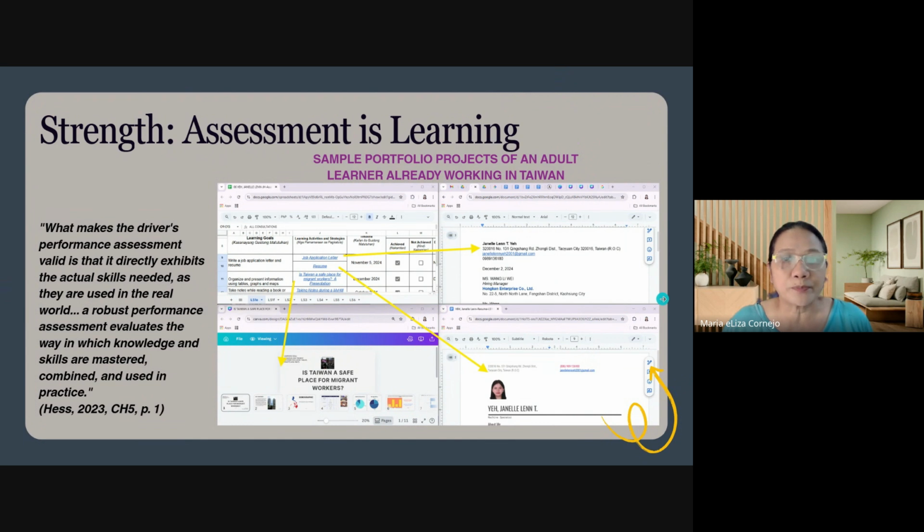In all the ALS portfolio projects, the primary guideline for every ALS learner is to produce evidence of learning that exhibits how they applied the content learned in real-life situations and real-world problems. Not all learners are able to achieve the standard of project output that we require, but they are encouraged to think deeper in their creation of learning evidence to showcase their functional literacy, which is the main goal of the ALS program.